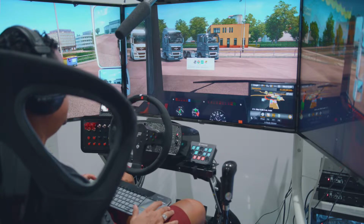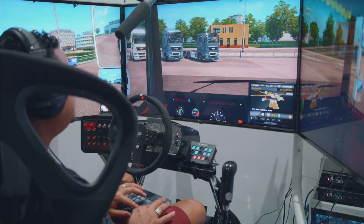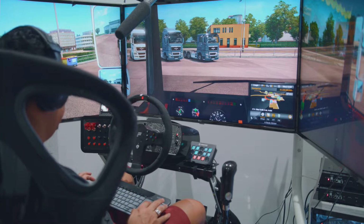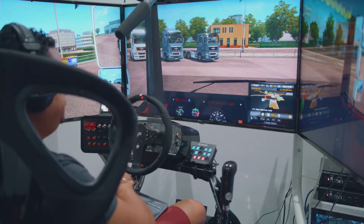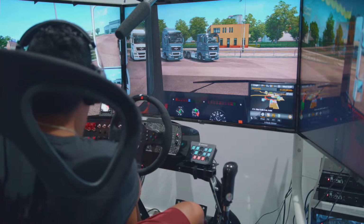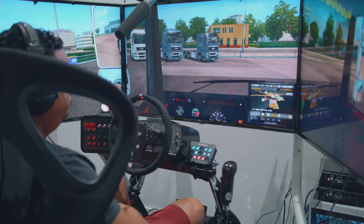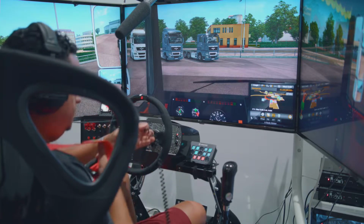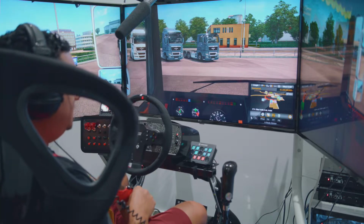So let me go up here to the stream window and scroll over so I can see chat. What's going on, Max? Yeah, I didn't see you there because the chat was covered up. So let's go ahead. We gotta go pick up the trailer and then start getting on the road. I think it's about 300 miles or so what we're doing today, so it should be about a 45 minute stream or so. And then I want to try to bang out 2 streams today.